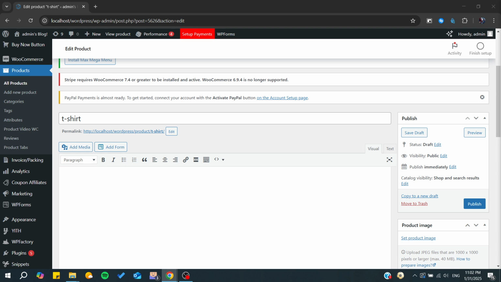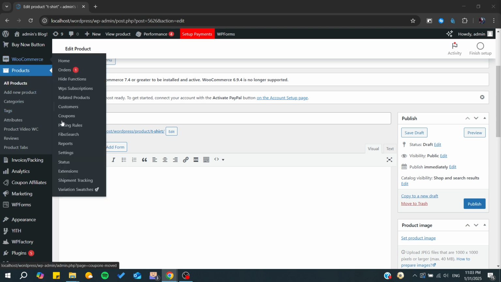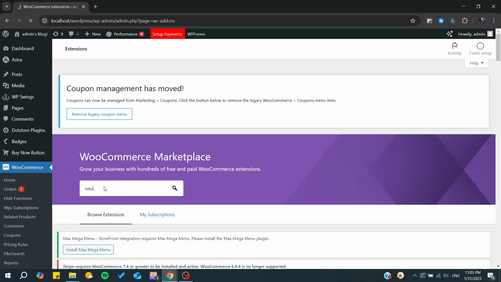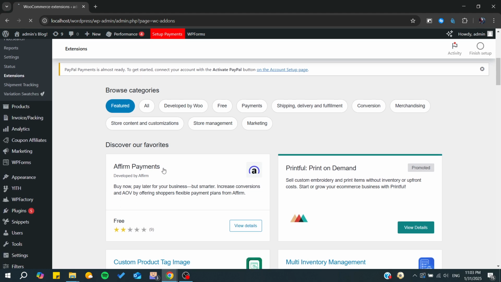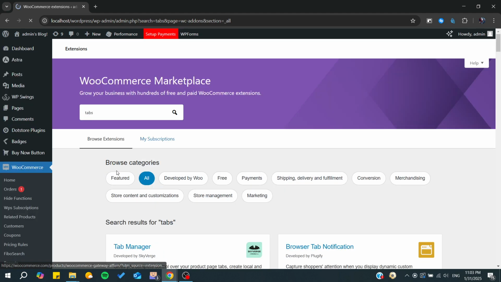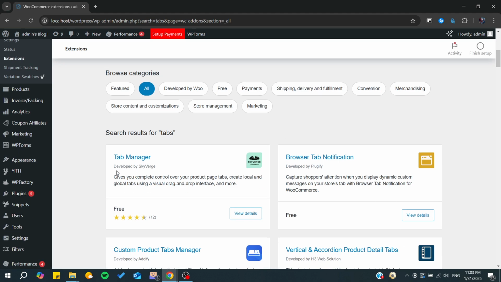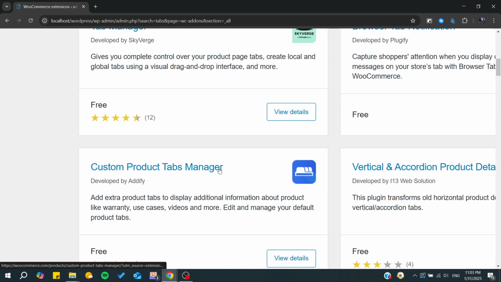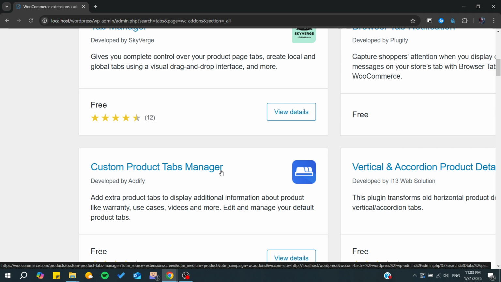For example, you can add some plugins that would allow you to create mini tabs for your products, and simply you can go to search for extensions in WooCommerce, and you can have, for example, the product tabs extension that would allow you to create custom product tabs, and then you can have your media that is displayed in one of the tabs, etc.